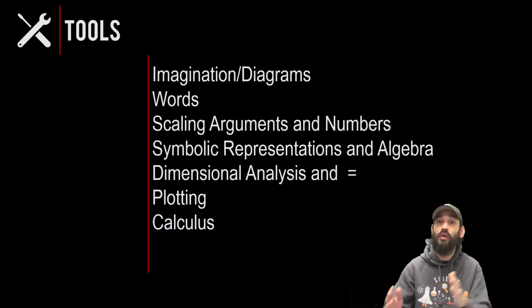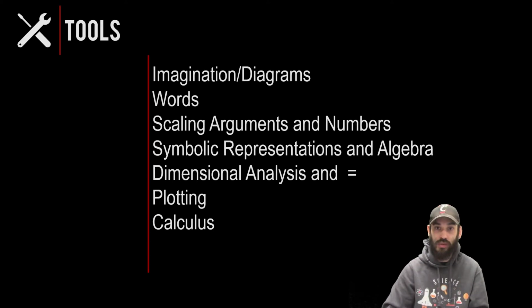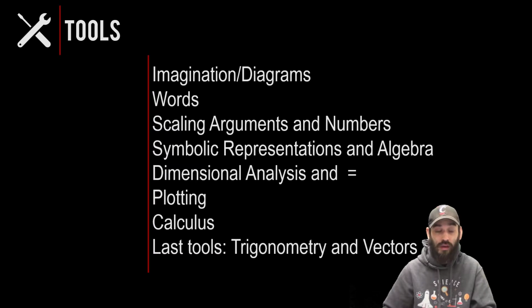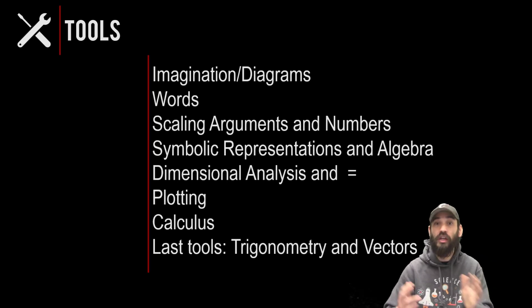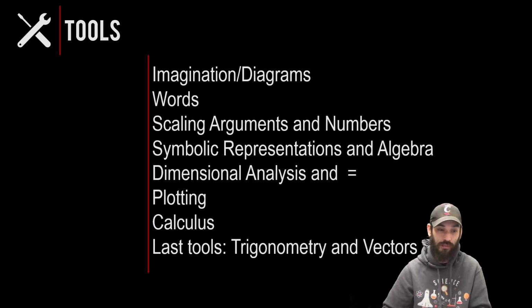But again, these tools all feed into all of the other tools, and all of these tools have to work together in order to get you the right answer when it comes to talking about one-dimensional motion in this case. And then there are two more tools that we're going to introduce in the next chapter. These are trigonometry and vectors. And then that's actually all of the general tools that we have. Everything else from there is just applying the relationships between physical quantities. So what's the relationship between force and mass and acceleration? All the other tools that we need to talk about those situations we already have. We're just going to be getting more and more practice with them. Okay.